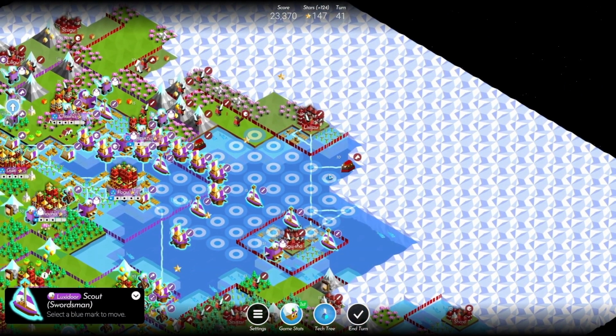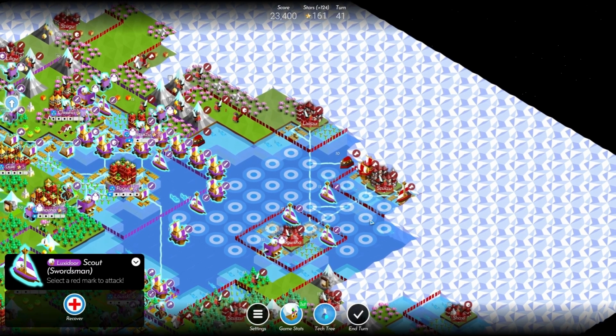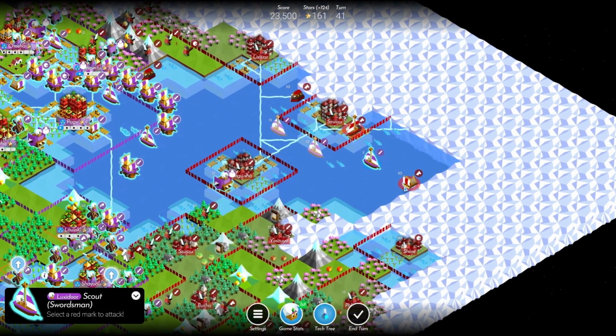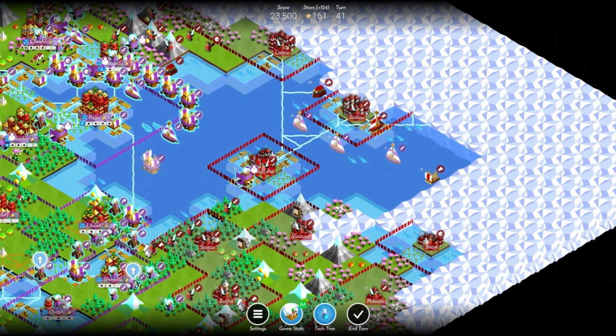Let's get some vision first. Ah, hello boats. Okay, well, the bomber is priority here. Keep exploring. Just a random raft out here, alright. We can siege this city.